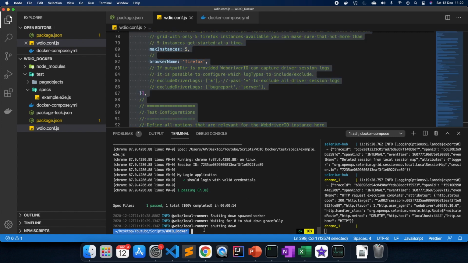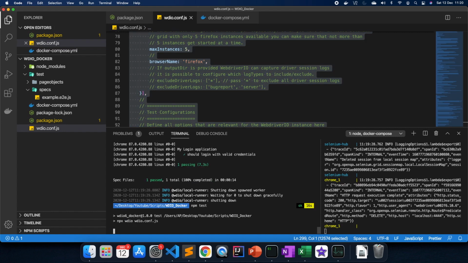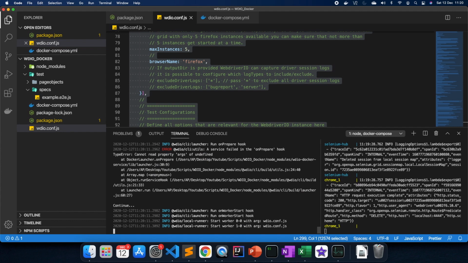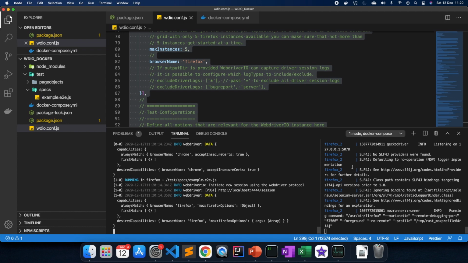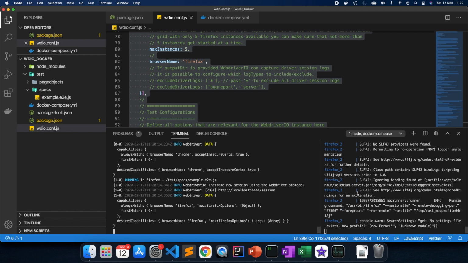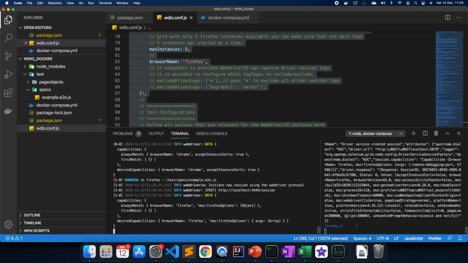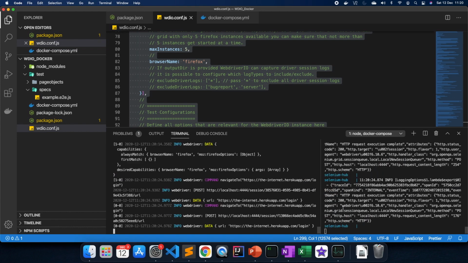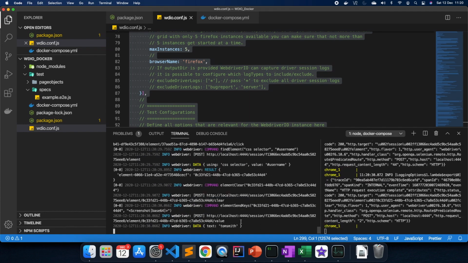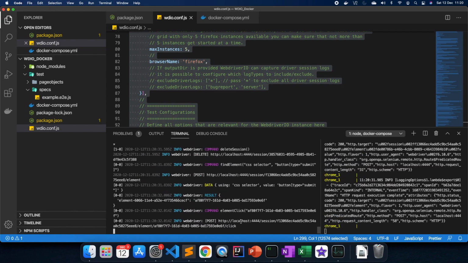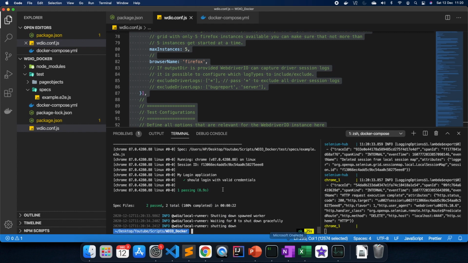Now if you run this particular script again, you will see that two results will come up. Also on the right hand side, where the logs for the containers are present, you can see that Firefox is already having some activity, and the hub will communicate with both Chrome as well as Firefox, and then you will be able to see the results. So let's wait for the script to complete. Yeah, you can see that two scripts passed. Even though we have only one spec file, it shows two passed because you're running it both on Chrome as well as on Firefox.